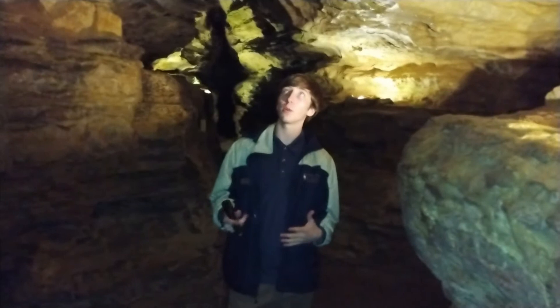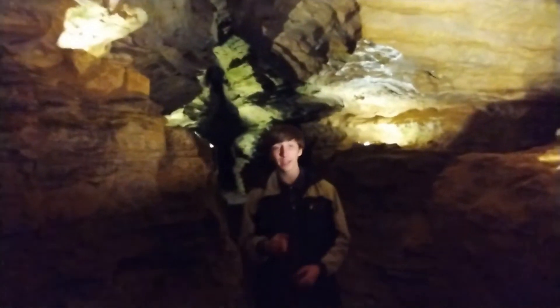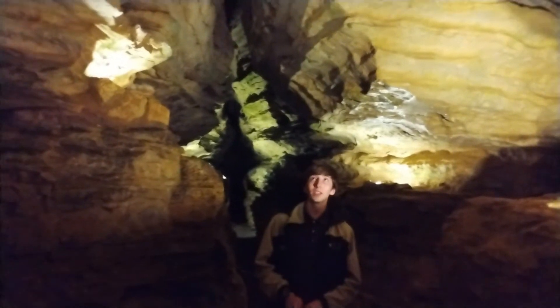The only thing obstructing the cream color of the limestone is a little bit of moss from our lights, as well as these crystal-like structures. These are called calcite nodules. Calcite looks like a crystal but it's technically a mineral — the purest form of limestone, formed when limestone is put under a lot of pressure. A lot of early explorers thought these were diamonds, so some were chipped off and taken to the local jeweler, only for the explorers to find out they hadn't struck rich. On most hardness scales, diamonds are a 10; calcite is about a 3, and your fingernails are about a 2.5 — so you can almost scratch calcite.